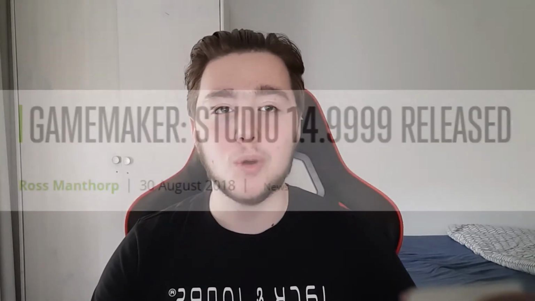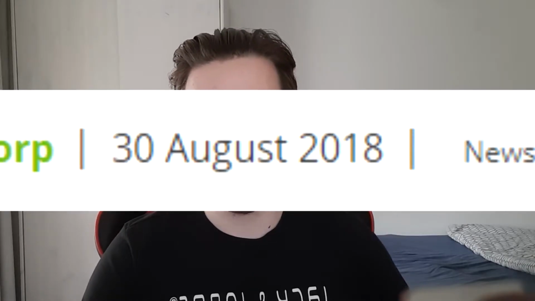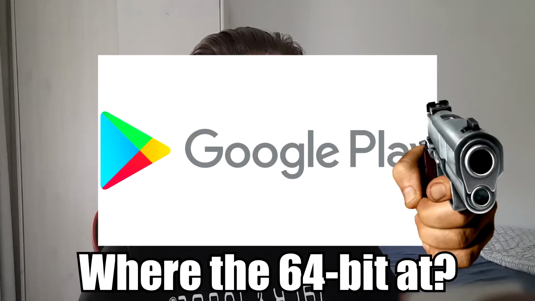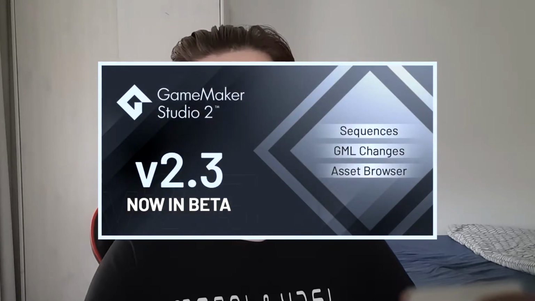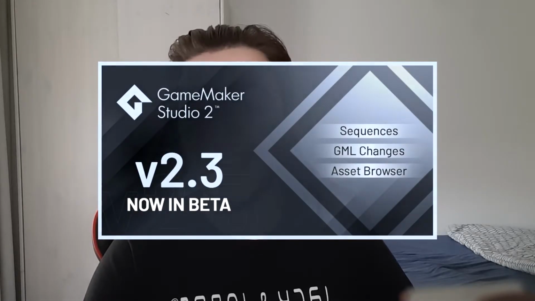Firstly, GameMaker Studio 1.4 is getting fairly outdated. It can still do Windows exports, but I'm not certain that Mac and Linux exports work properly anymore. I know for a fact that mobile exports don't work, since they are only available in 32-bit versions, and the Play Store requires 64-bit versions nowadays. Apart from that, GameMaker Studio 1.4 isn't supported anymore, so it doesn't get any of the cool new features and bug fixes.